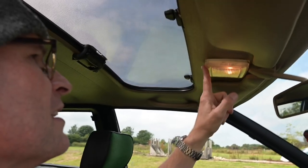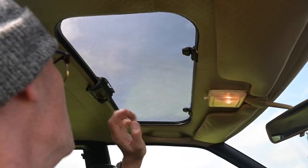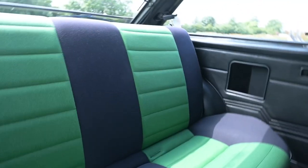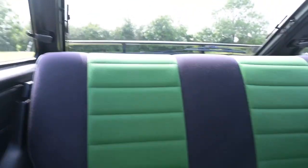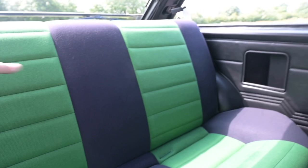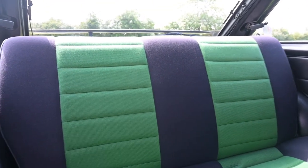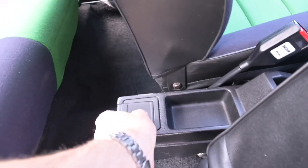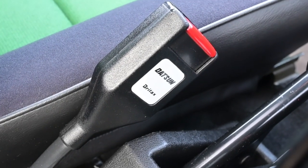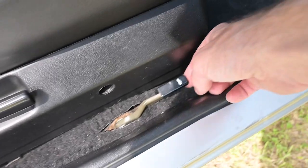Up here we have a cherry hanging from the mirror, a nice big interior light, perforated headlining, and a pop-up sunroof — I'll open this because it doesn't leak at the moment. Pulling that handle you can climb into the back where we find the green and black seats. Interestingly these seats fold forward but do not split on the 1.5 litre flagship — whereas on the 1.2 litre and the rest of the Nissan range they are split 50/50, which is more practical. There are no rear seat belts for the rear passengers, but there is a small ashtray — multiple ways to die. In the front we have Britax seatbelts but they are Datsun-badged, which is kind of cool.